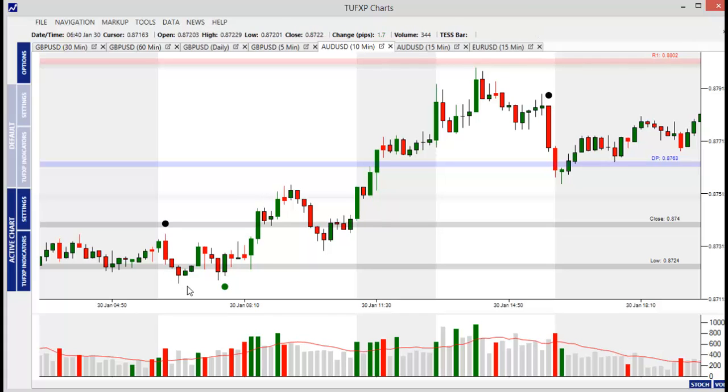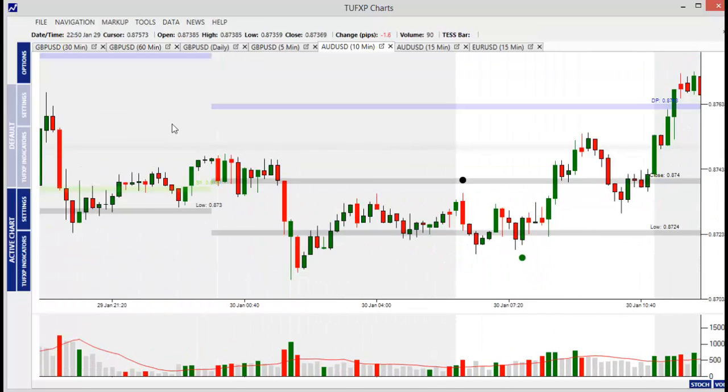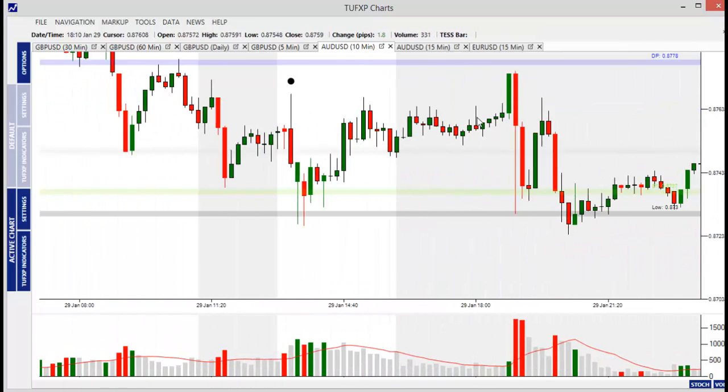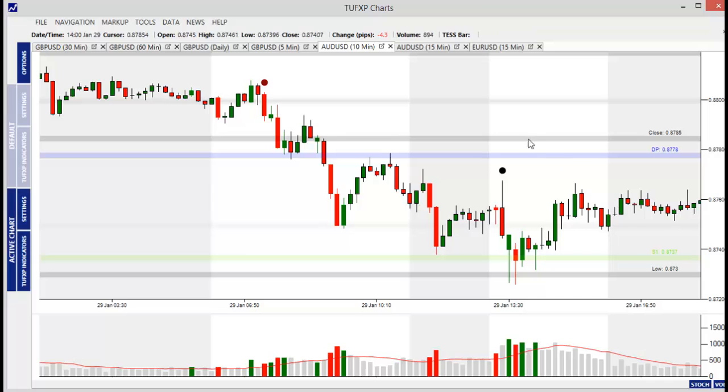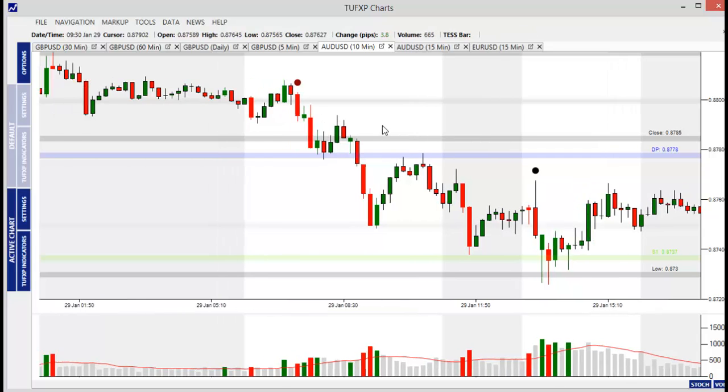And again, that same thing. When a market tries to break a pivot and then finds buying coming into the market and then moves back to the upside again, alerting you to actually reduce the potential risk. That's an economic news item that's appeared on the chart there, so not too valid of a signal there.